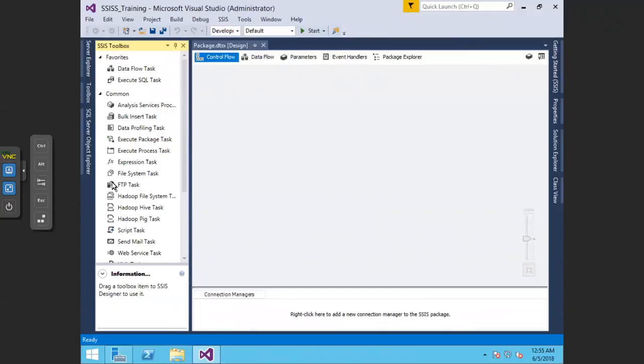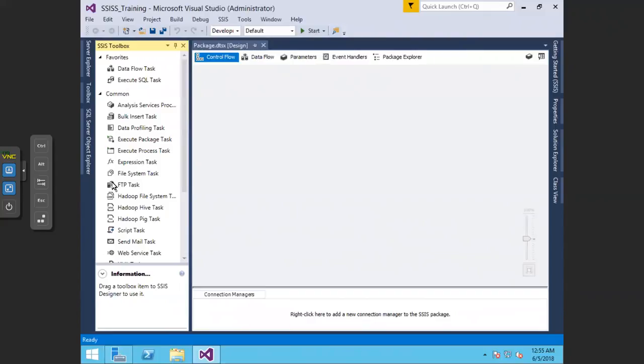Let's say you want to send out a message via pager, or you want to send a file to some email account, or you want to send an FTP file. You could invoke a web service, any of those things which can communicate as well as do an external task could be done within control flow elements. In simple terms, you could call it controlling of the package.